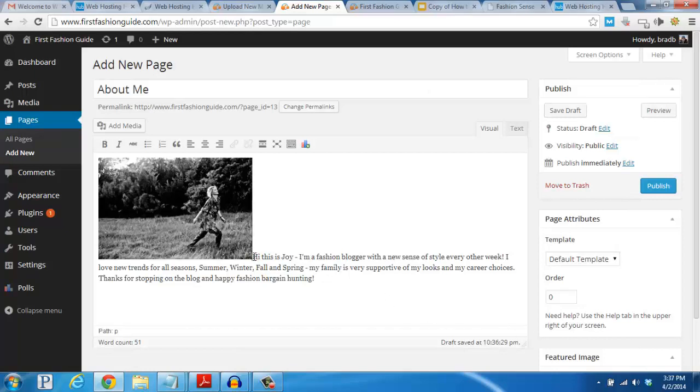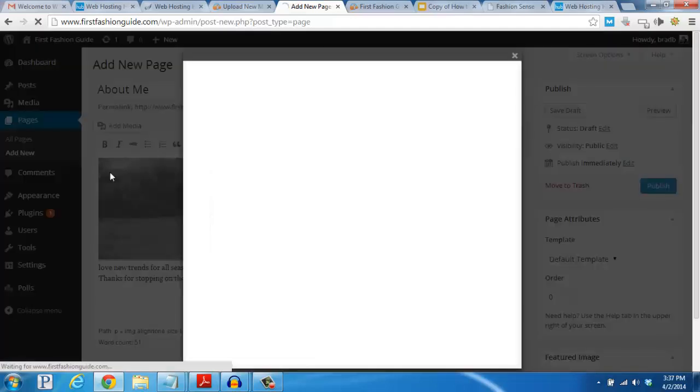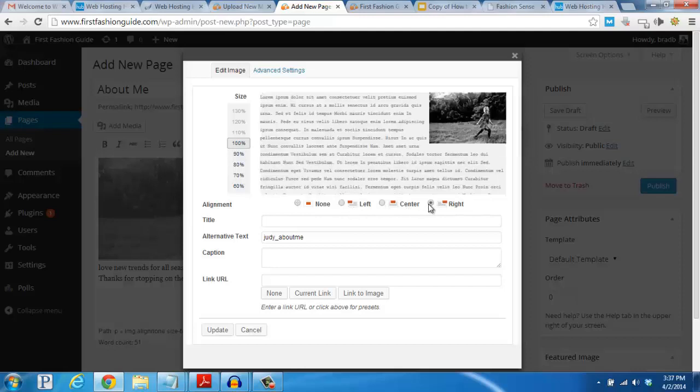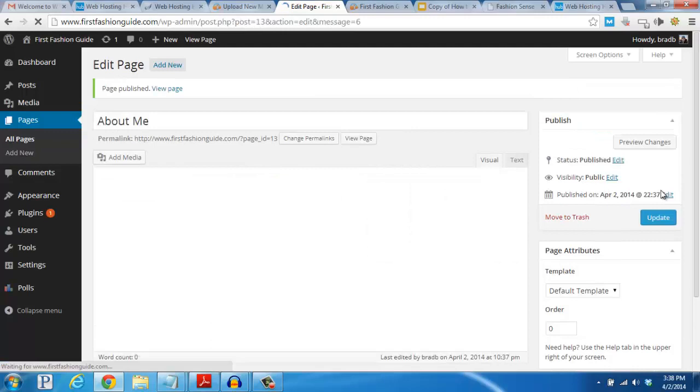Very cool. Now you see how it sort of affected the text here? You can also, if you click on the image, there's this section up here where you can do some tweaks to it. So I'm going to click back to get to this page, and you'll look for the alignment section here. Right now it's set on none. I'm going to go ahead and put it to right, so it'll just wrap the text around the image. If I click Update, and if I click Publish over here on the right hand side, you'll see what I mean.